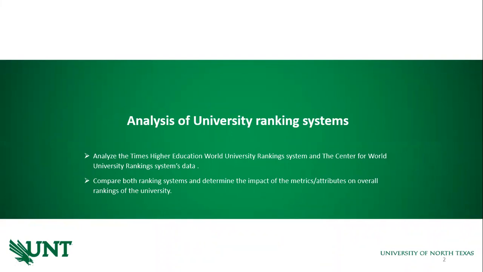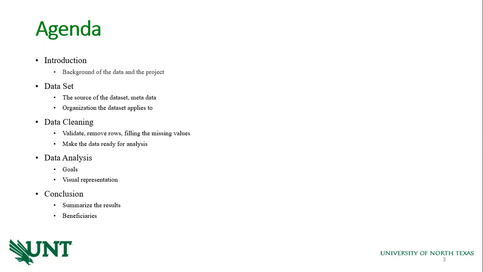As part of this presentation, I'm going to discuss university ranking systems analysis. Basically, I analyzed two ranking systems: the Times Higher Education World University Rankings and the Center for World University Rankings data. I compared both ranking systems and determined the impact of the metrics or attributes on the overall rankings of the university. So this is the agenda for this discussion.